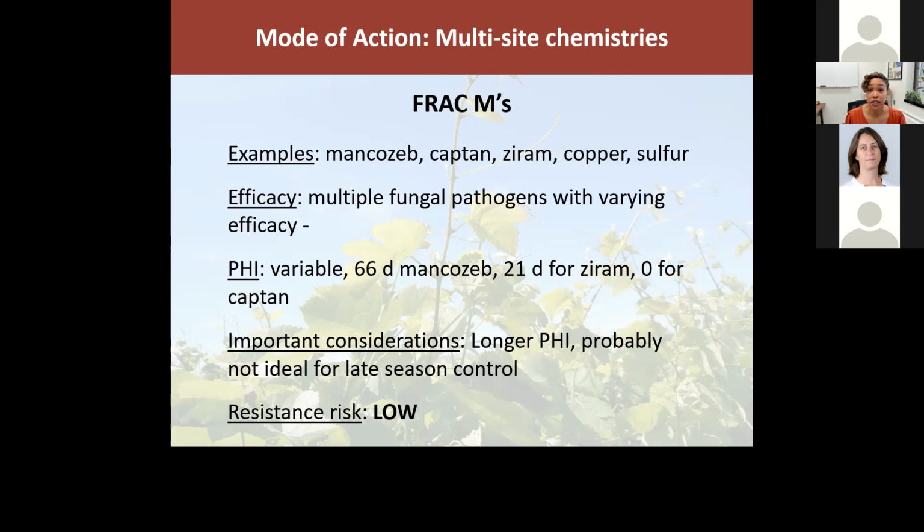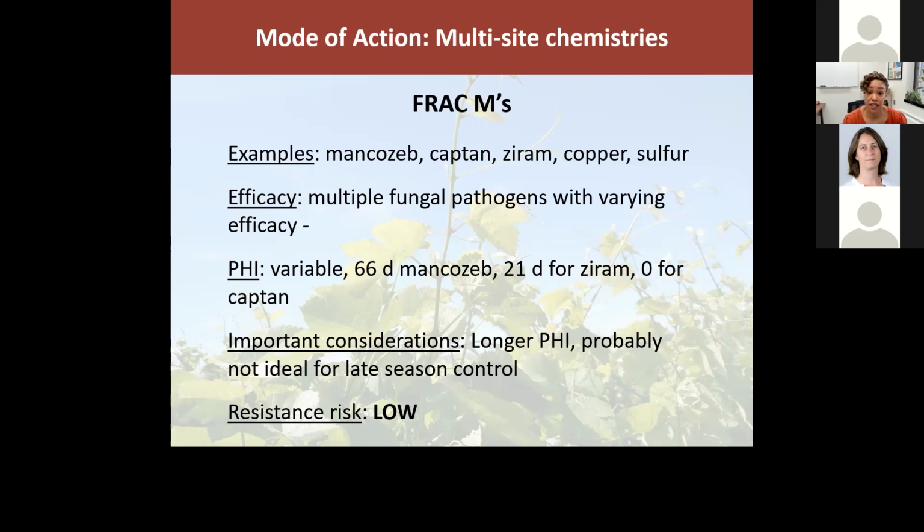In terms of that pre-harvest interval, they tend to be fairly long, a little bit longer than our traditional single site fungicides. And so I bring this up to say these tend to be really great tools earlier on in the season because that pre-harvest interval is so extensive. So you're going to have to be really mindful about using these the later you get into this season. It's just something to be mindful of. But again, check the label because it's quite variable from captan to mancozeb.